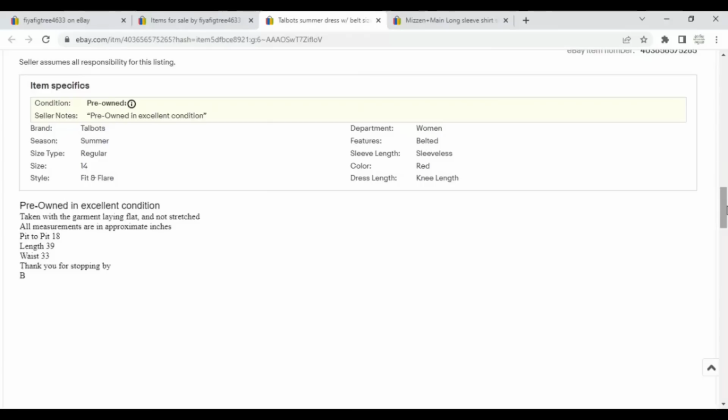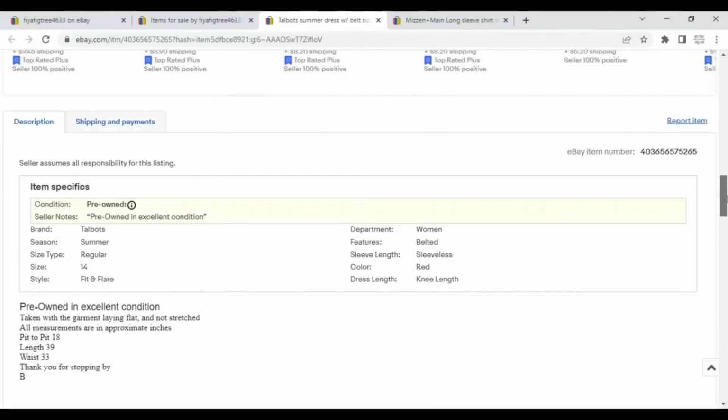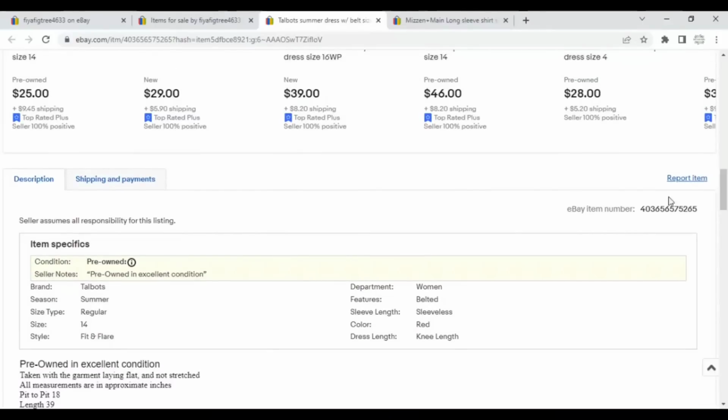The thing I am seeing is that you have filled in quite a few item specifics, but not necessarily as many as you probably should be filling out. When it comes to eBay listings, you want to use those drop downs and fill out as many as you possibly can that are true. The thing you want to be careful of is not selecting something that isn't part of the drop down. And you want to make sure to try and not type your own stuff in. If you're finding that you're having to do that, it's probably best to just leave that blank. But if you can select something, you totally should.